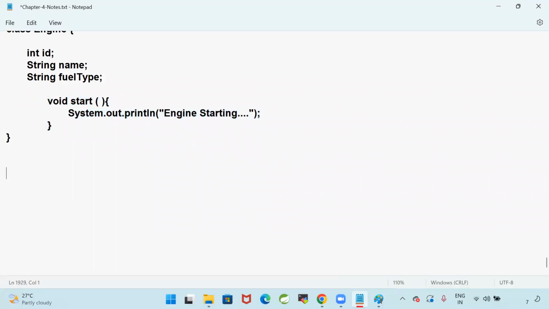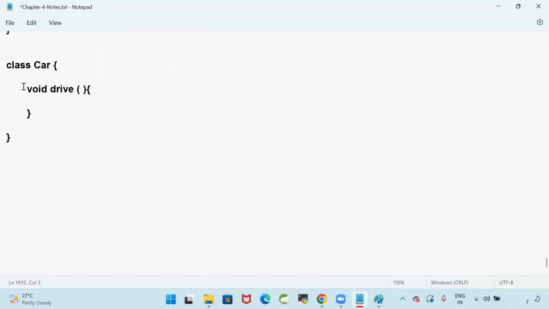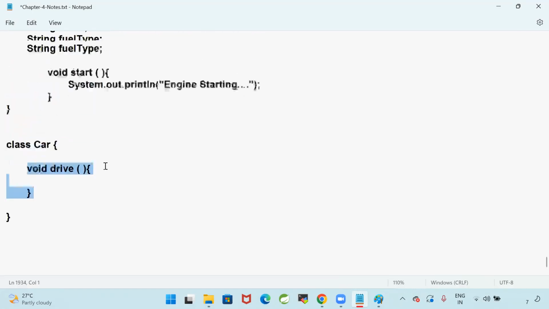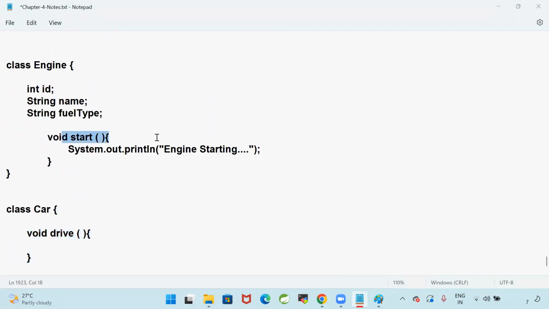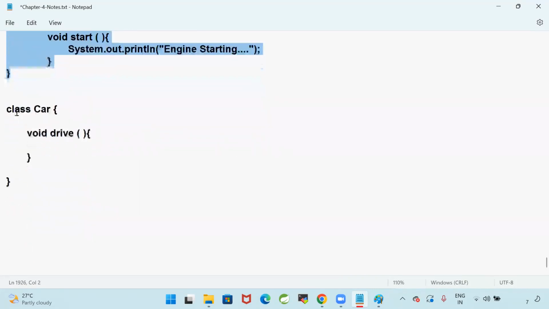Now here I'm going for the car class. I'm creating a class called car. Inside the car class, I have a method called void drive method. In order to drive the car, we need to start the engine. Is there any relation between engine class and car class as of now?